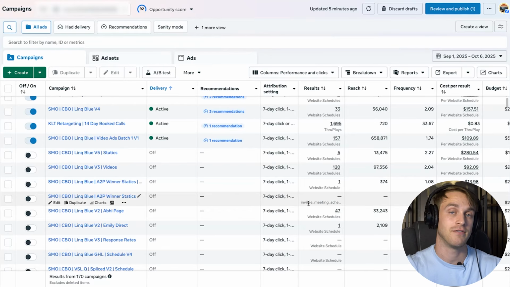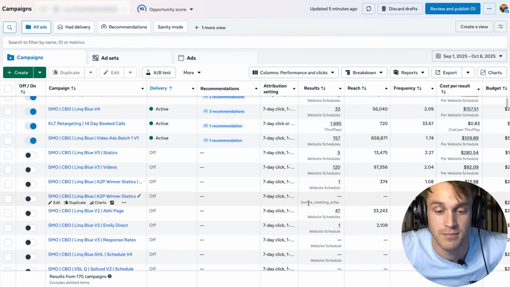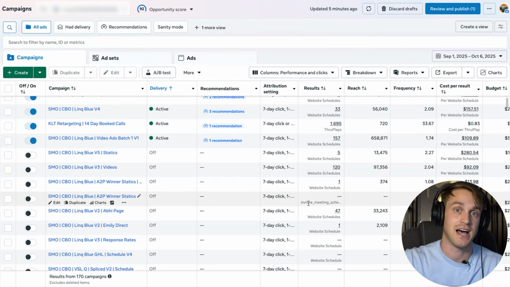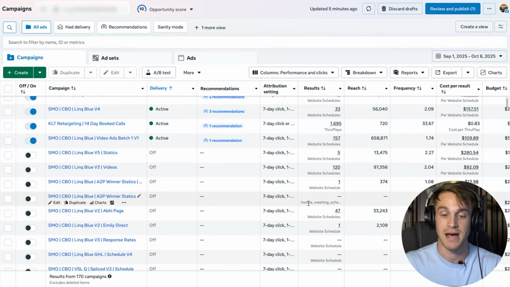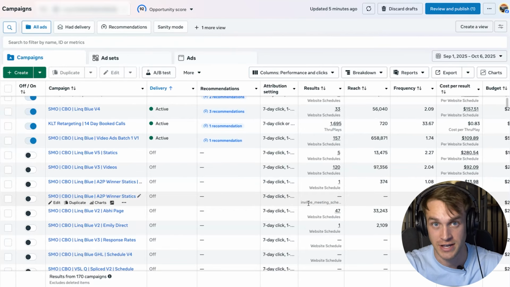I love using standard events. Sometimes we will optimize around custom conversion events, also like the Hyros conversion events if you're using them. So, a custom conversion event attached to Hyros, where only qualified calls feed back into the pixel. But overall, we switched initially to a standard event because we wanted to leverage all of Meta's advertising data.